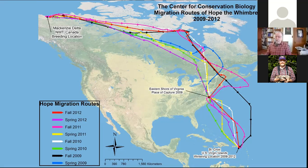Notice the leapfrogging habit of this bird — from the Virgin Islands, always stopping at Virginia, going up to Hudson Bay and making its way to its breeding ground. These long-distance migrants may cover hundreds or even a few thousand miles in a single flight, then stop at specific areas to rest, fuel up, and head on again. This raises the concern: what happens at a critical site like the coast of Virginia if there's an oil spill, development, or habitat alteration? These birds then have to search out other sites, and they very specifically seek out these resting sites along the way.